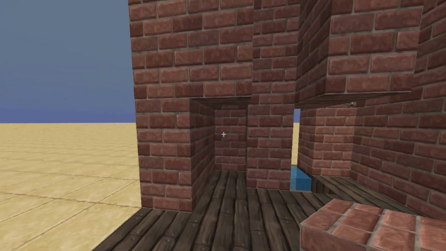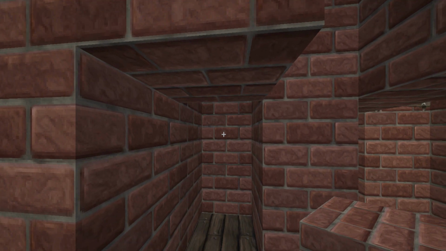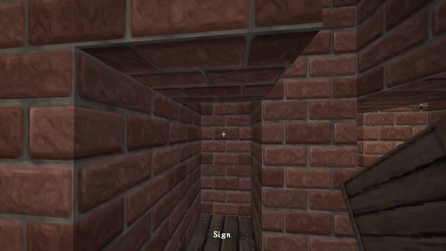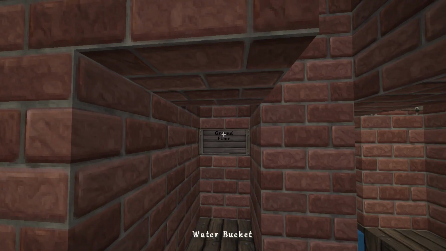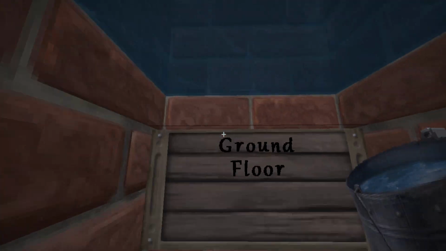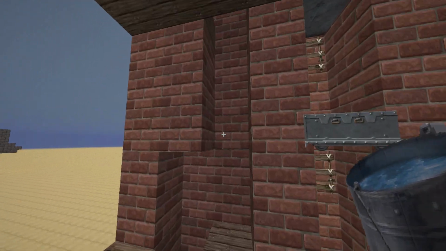What we need to do here with these other floors is make sure that we're not going to fall to our death if we fall out. So this is where our sign comes in, and what we're going to do with our sign is get right there, and then say this is ground floor, because this is actually the ground floor. So that sign is done. Then we're going to get a bucket of water, and put it above the sign, and it just sits there. Look, it just sits there. Hello water, it doesn't fall on your head, it's like magic. And we're going to repeat that on each and every floor.